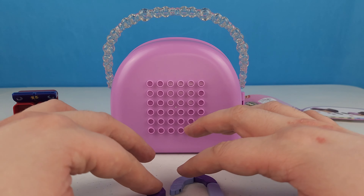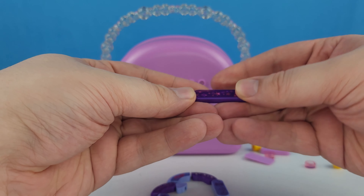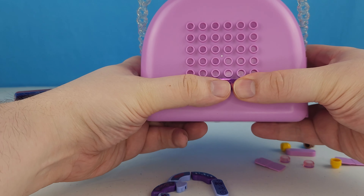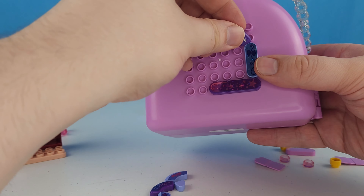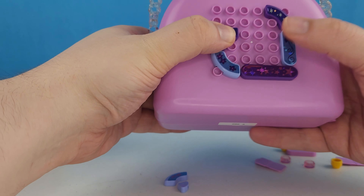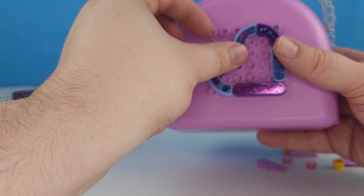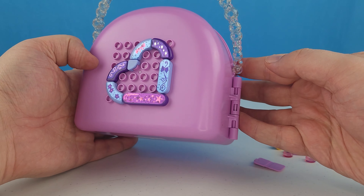These are our pieces so we can find out what we need to put stickers on, because apparently each one of those has a sticker. Now we've got to put this heart together — this goes right there, and this goes right there. This builds off of this, and this builds off of this, and so on and so forth. There we go — pop that in, and then we've got a little heart built on the back of it. Pretty little stickers!